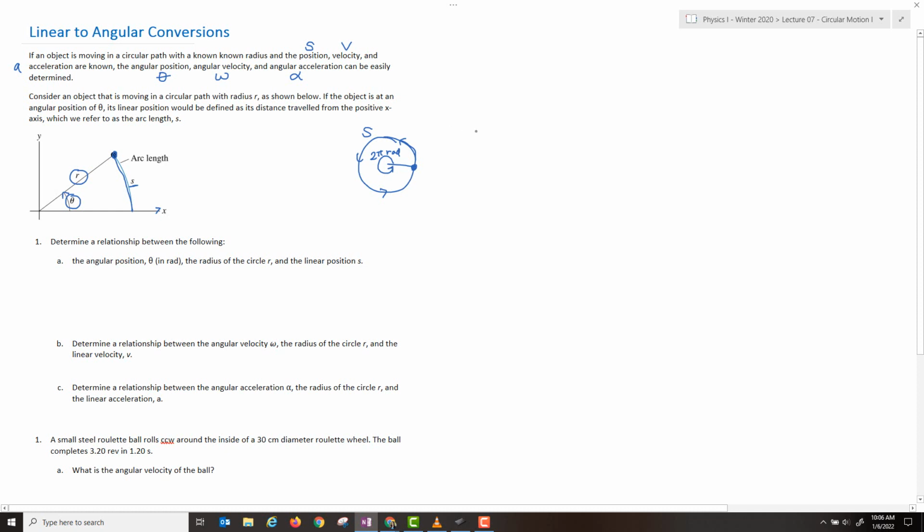So we can think about our circumference equation. The circumference of a circle is 2 pi r. That's the circumference of a whole circle. So if this has a radius of r, then our circumference would be 2 pi r. Well, where's this 2 pi coming from? This is our theta. Our theta is our angle of our circle, which we said is 2 pi.